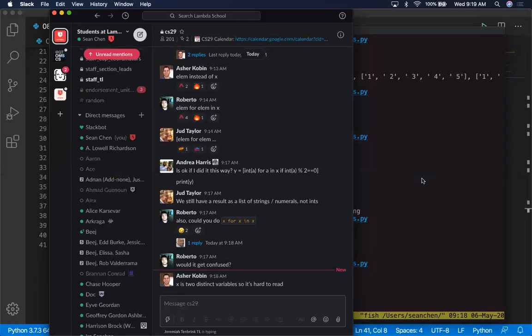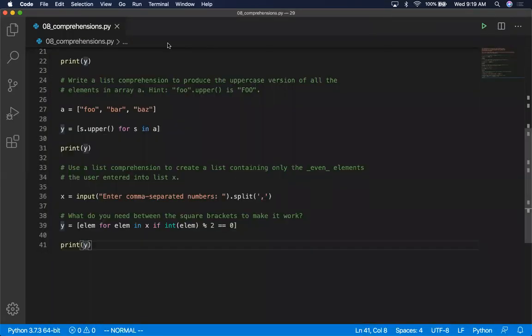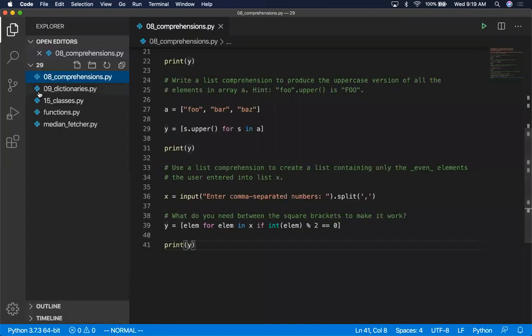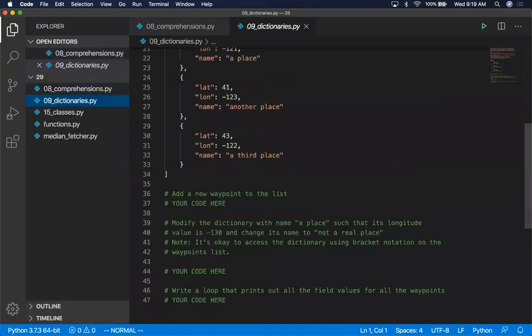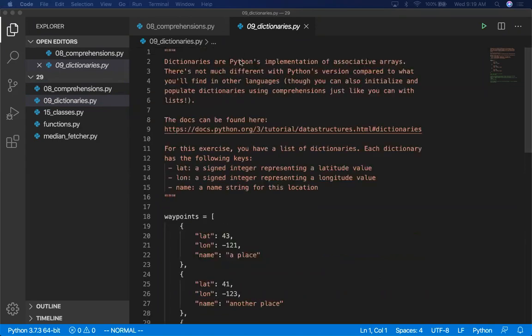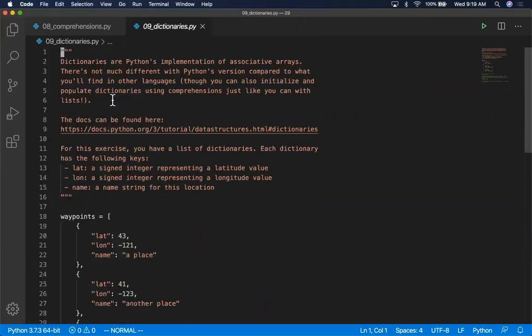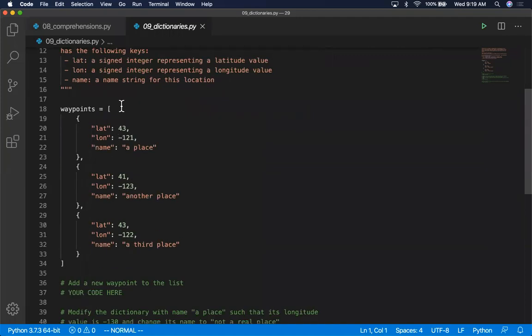All right. With that one done, let's go ahead and move on to dictionaries. So this one, all right. So we're getting a bunch of these waypoints.